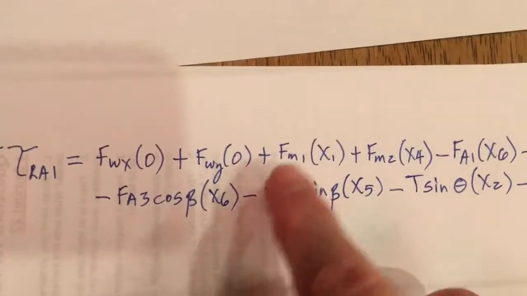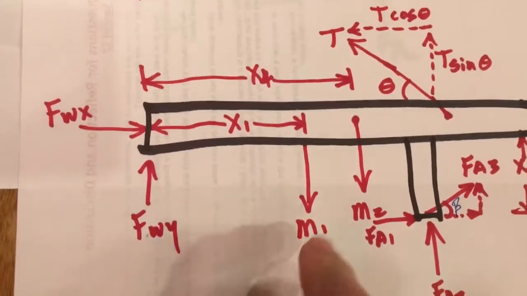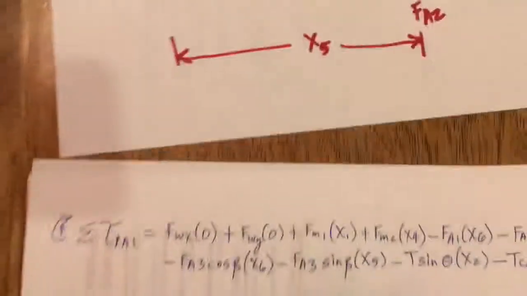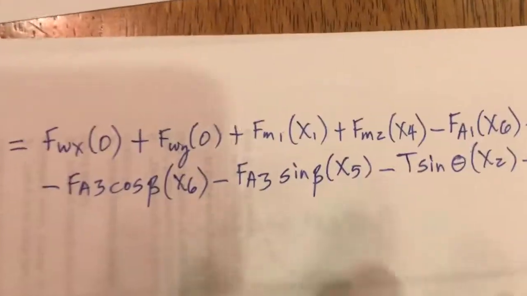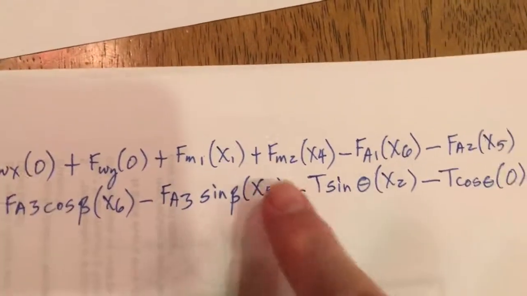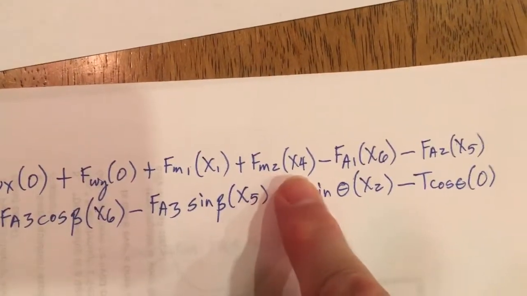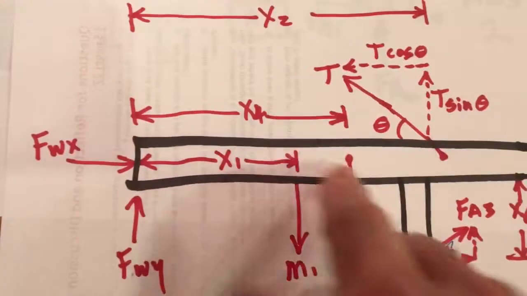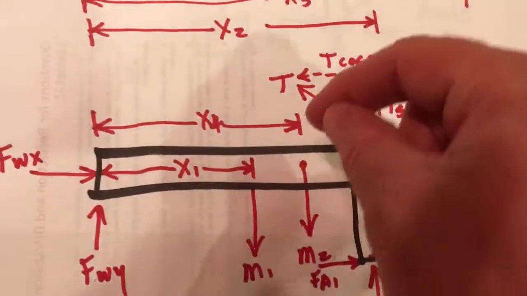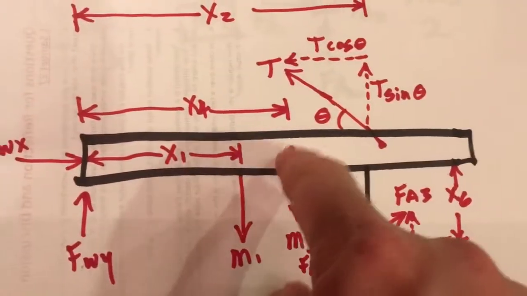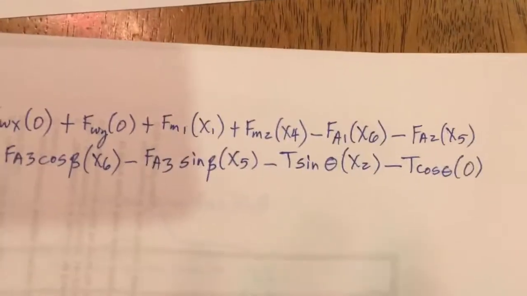Okay, so next we've got the force due to mass 1, and its distance. We're showing x1, and so there's the force due to m1, and there's that perpendicular distance there. So that's the torque, and that is going in the clockwise direction, so it's positive. That's why that's positive there. And next is the force of the mass of the beam, and we're multiplying that against x4, which is this distance here. So that's the perpendicular distance for that one. It's pulling at that distance on this beam, and that's the torque it's creating.